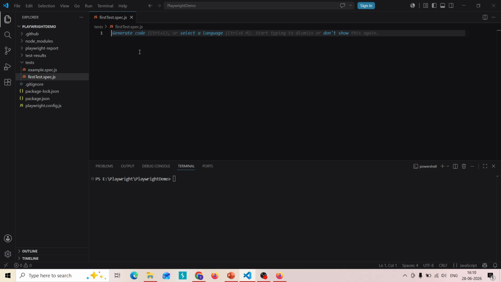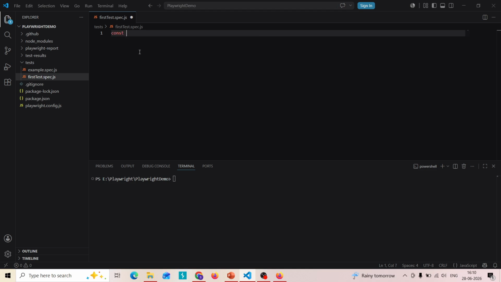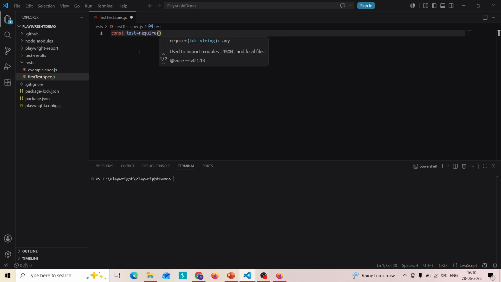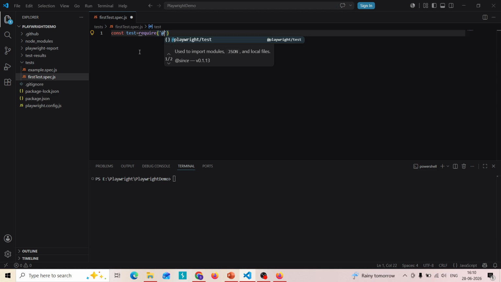Next step, we need to import Playwright. For that, declare the annotation for the test case, test, equal to require, and at Playwright. You can see that suggestion. Click enter.